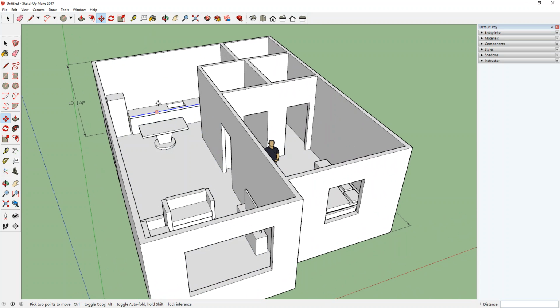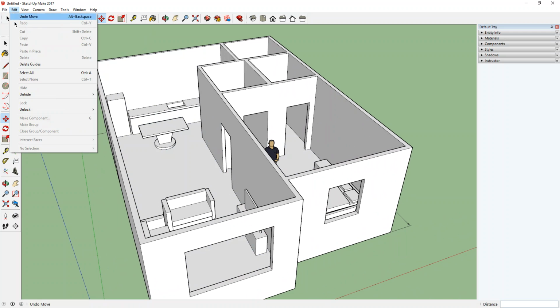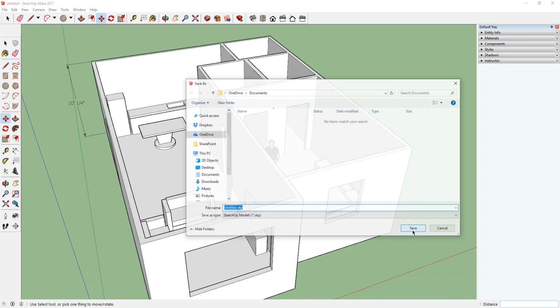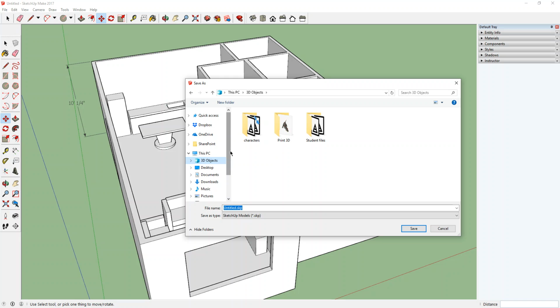But if you haven't done this already, you really need to save, and I actually haven't done that yet in my project. You might be thinking, well, I just want to get it done, then I'll save it. But honestly, just save all the time. You never know what's going to happen. It could crash, your computer could get shut off, and you don't want to lose all your work.